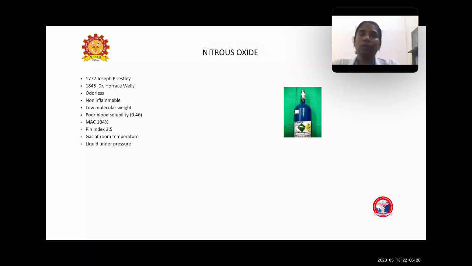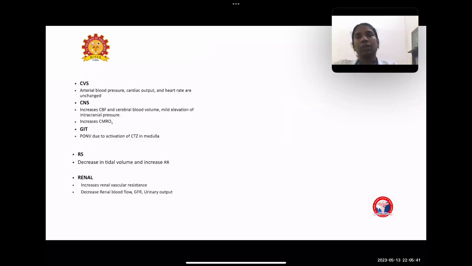Usually nitrous oxide is a gas at room temperature, whereas it is a liquid when it is stored under pressure. Because of this, once the cylinder is nearly empty, even when you open it, the gauge will show full pressure. It is stored under vapor pressure as a liquid. Once it is released, it is used as gas.